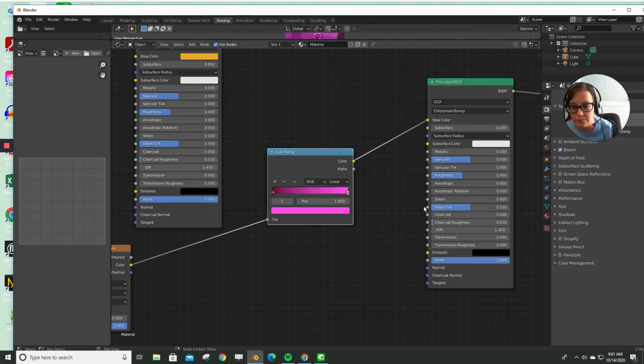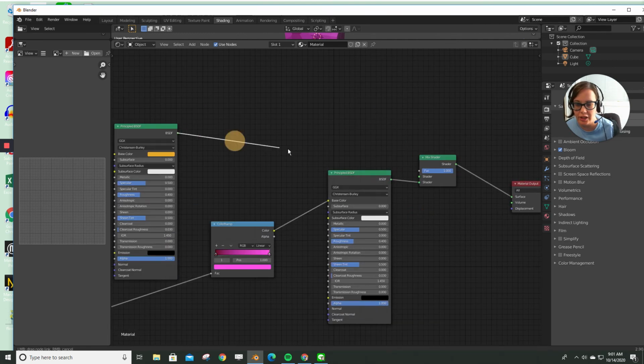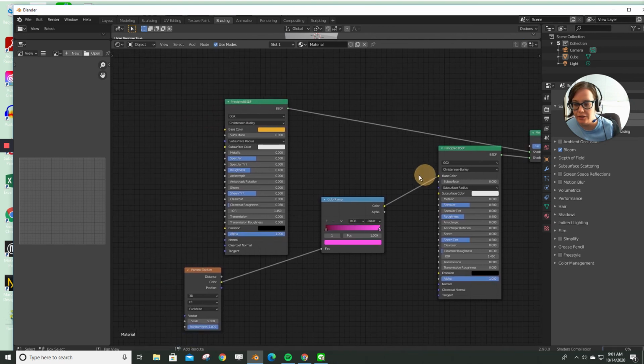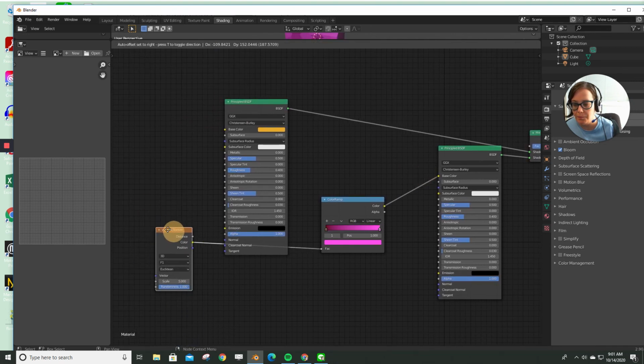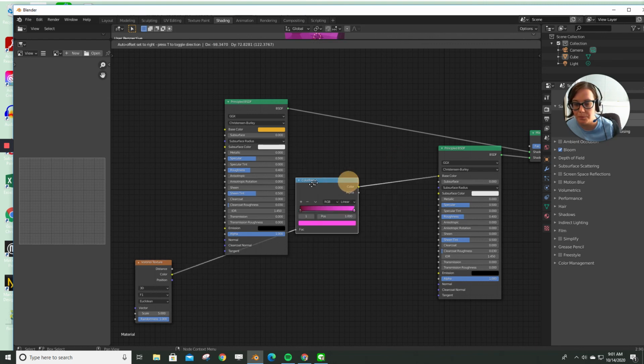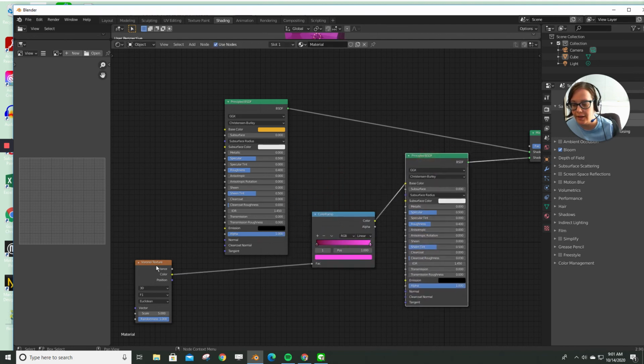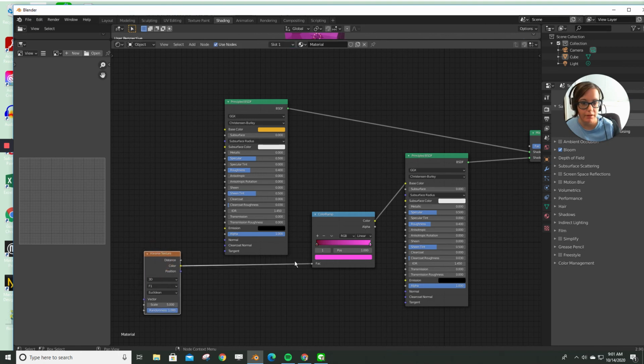Alright, so what you need to take away from this is the fact that you can mix shaders, that you need to put any procedural textures onto the base color, and if you go into the color section of the node groups, and that was Shift A and color, any of these as well as the color ramp, you need to put them between these two, the shader and the procedural texture. Alright, that's it.